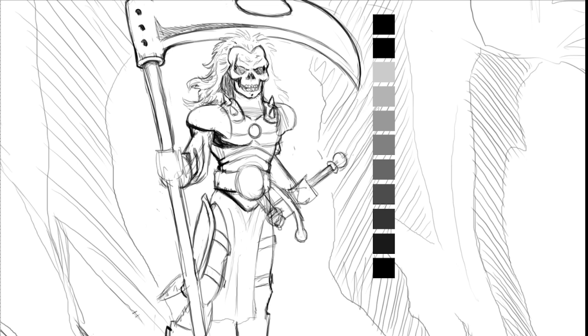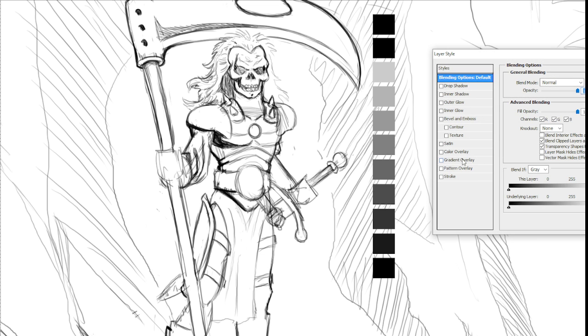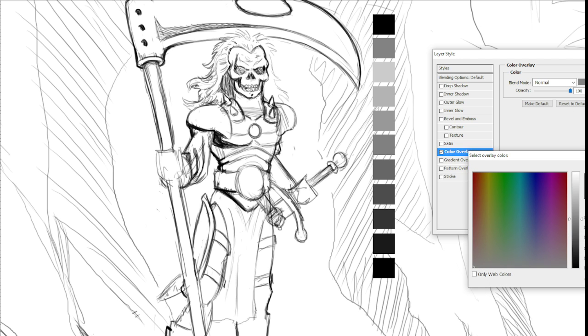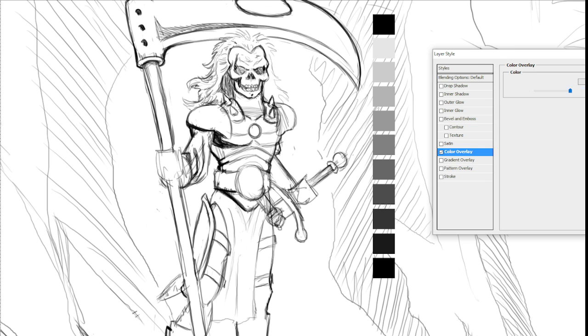But this way I can literally pick a swatch of gray for the value that I want instead of having to worry about whether I'm getting an actual gray or putting some color into it, that kind of thing.